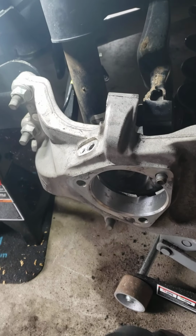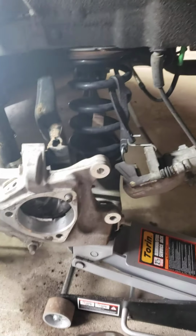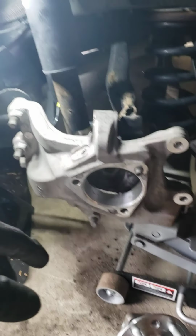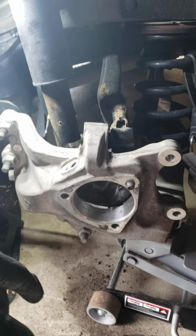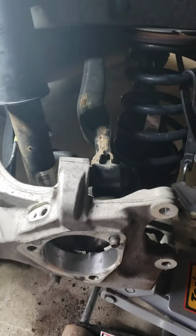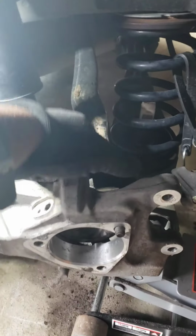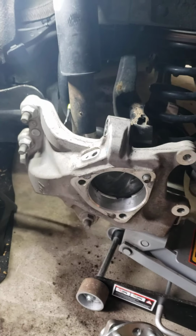So, like I said, it's a 2015 Impala. I couldn't find pretty much anything online about how to do the rear hubs on a 2015 Impala. I found Malibus and up to 13 and everything else, but not 15. So it looks to me like everything's pretty much the same. So I'm gonna go ahead and start in reassembly. And if I think of any other points I need to mention, I will.